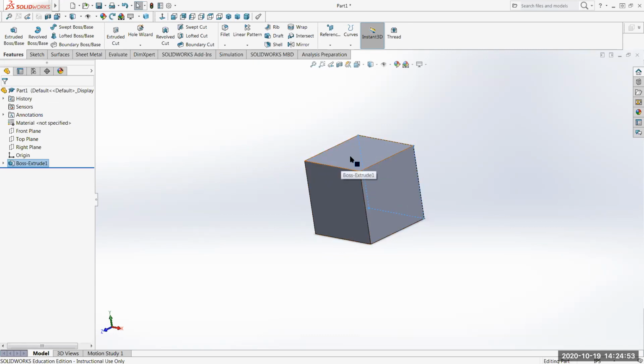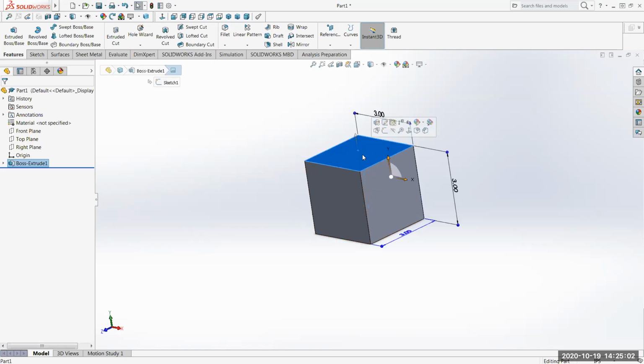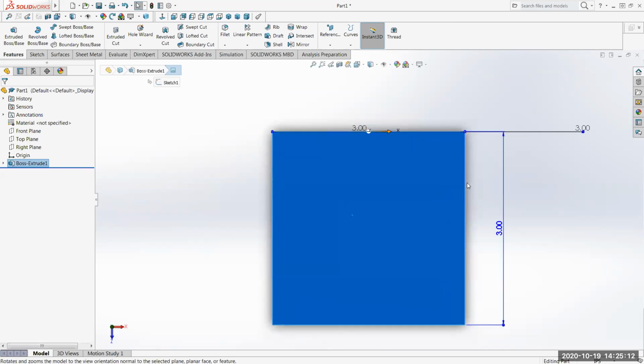So now I'm going to go to the top of this, and I'm going to cut off the corner and leave myself with an L bracket. So I'm going to go to this surface right here. This is the top surface. And if I single click on it and hold my mouse still, you'll see that this little flag pops up here. I'm going to go normal to, and here's where I'm going to cut out this brick or this corner right here.